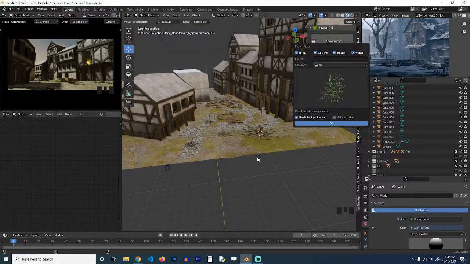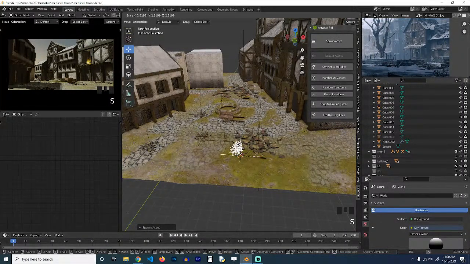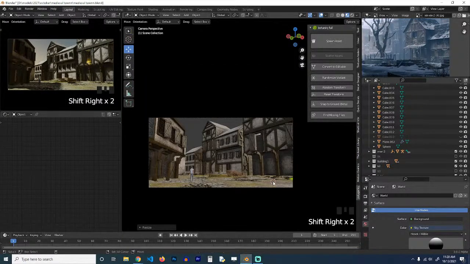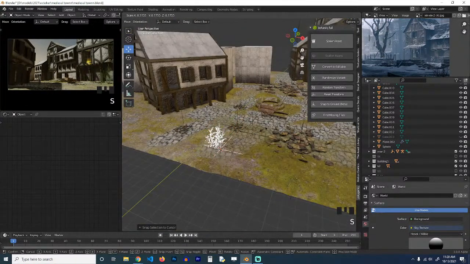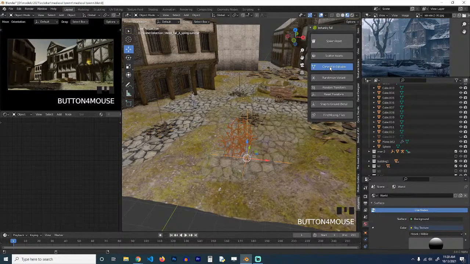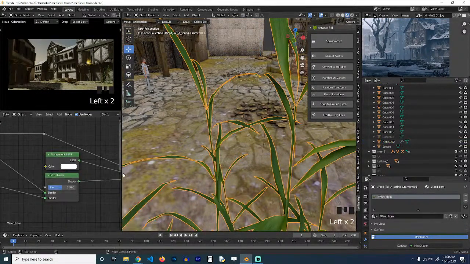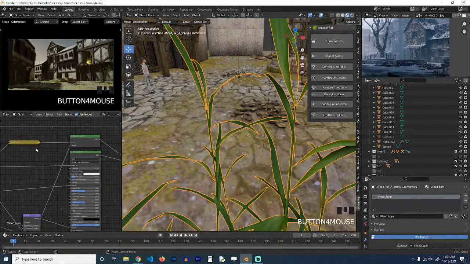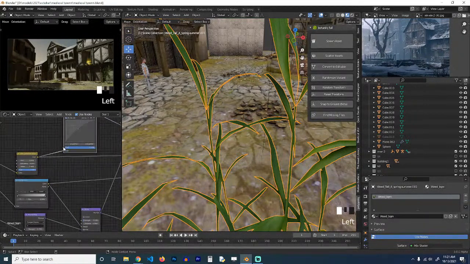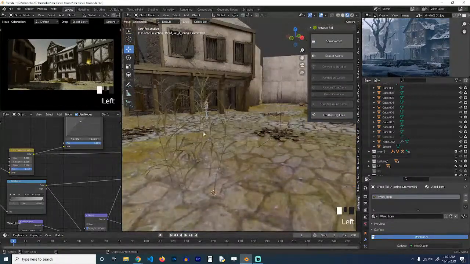I have some plants here. Let's add that somewhere. Okay, it's too green. It would have been better if it was not as green as it is right now, but maybe make it editable so that I can play with the colors a bit here. Grab this material. So this is the base color. You can play with the hue. So that's a bit more brownish like that. Yeah, I think that fits the scene much better.